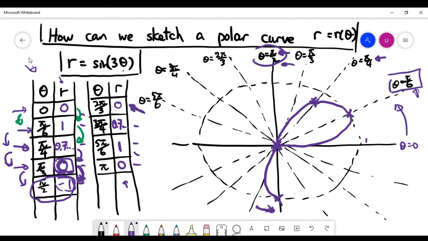The next point is the point number 6. The radius is again 0 and the angle is 2 pi over 3, right? You have to come back to the origin from the current point we are in. And because the radius is still in the negative territory, from -1 to 0, and you are moving around the angle from pi over 2 to 2 pi over 3, once again there's a reflection along the way. So it means we have to gradually go along this angle after reflection from this point back to the origin. It has to be inside this pi, so we expect the line to be something like that.